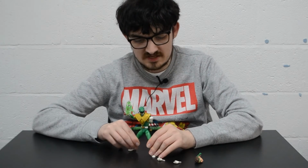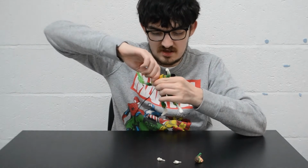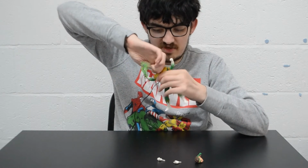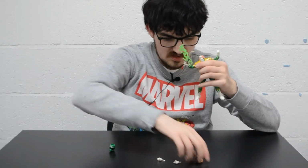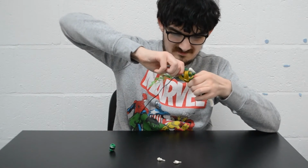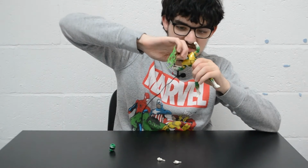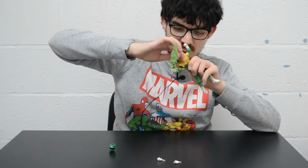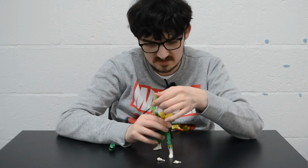Being a Ranger figure from the Lightning Collection line, Tommy Oliver here has the ability to swap heads, so careful not to damage the Dragon Shield, but if you grip the Dragon Shield and the torso with one hand and the helmet with the other, twisting back and forth on the ball joint, you can slowly get the helmet removed like so. Then you can pop on the civilian Tommy Oliver head like so. Easier said than done in some cases, especially when the civilian heads have long hair or bandanas flowing down the back, like the Ninja Turtle figures. But here we have an unmasked Tommy Oliver in his Green Ranger form with the Sword of Darkness.